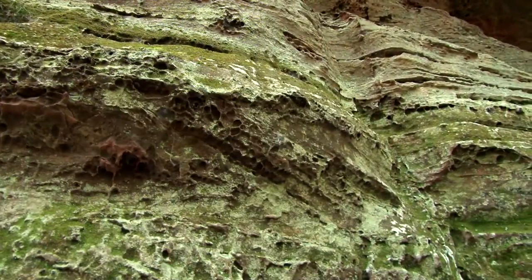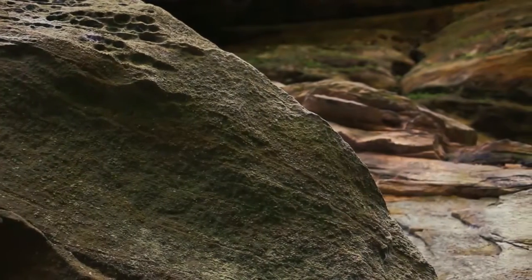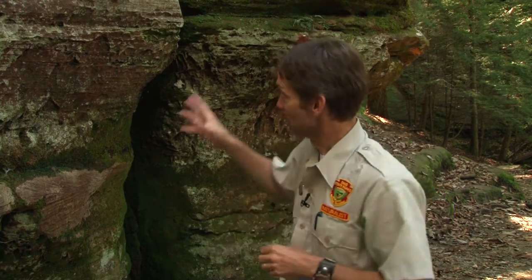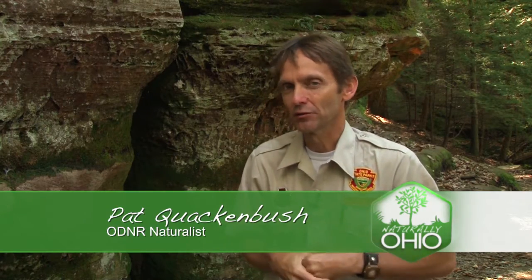But sandstone is a true conglomerate. If you look at the stone itself, lots of pieces and materials: small sand grains, gravel, bits of quartz, silica. And if you'll notice through here, the reds and the purples running through there, those are literally oxidized pieces of iron, loaded with iron in our sandstone here. So much so that in the 1800s, about 1823, 24, up to about 1865, southeastern Ohio and West Virginia were the number one iron producers in the country at the time. That's what they did. They extracted this iron from the rock to make the railroad tracks that covered this nation. The cannons for the Civil War were made from, all this material was made here.